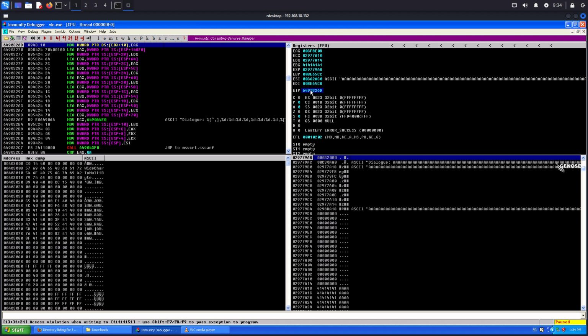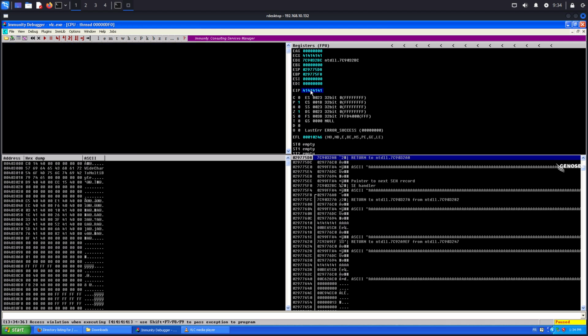Now hit Shift F7, Shift F8 and Shift F9 respectively to manually step through instructions. After a few iterations, you'll notice that EIP eventually gets overwritten with the value 41, 41, 41, 41, our repeated A characters. This is a critical moment. It confirms that with proper stepping, the program does reach a point where EIP is under our control. The appearance of x41 means our input has not just reached the stack, it now dictates the path of execution. In exploitation terms, we control the instruction pointer.